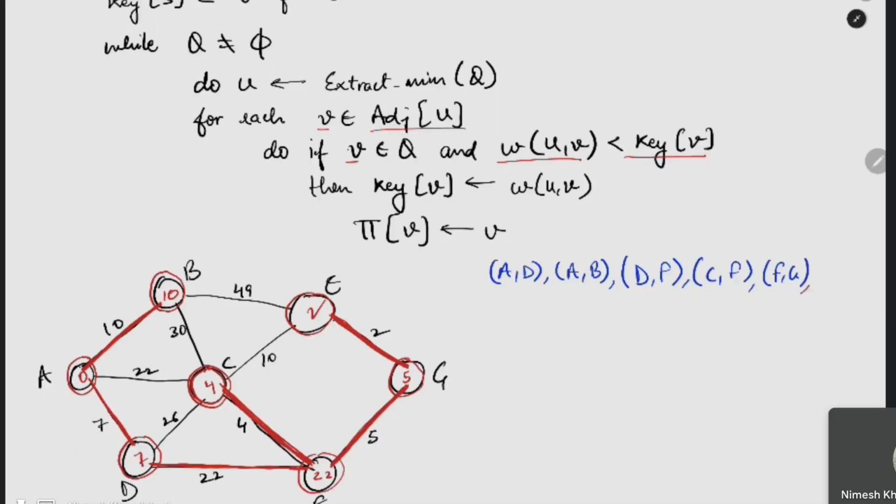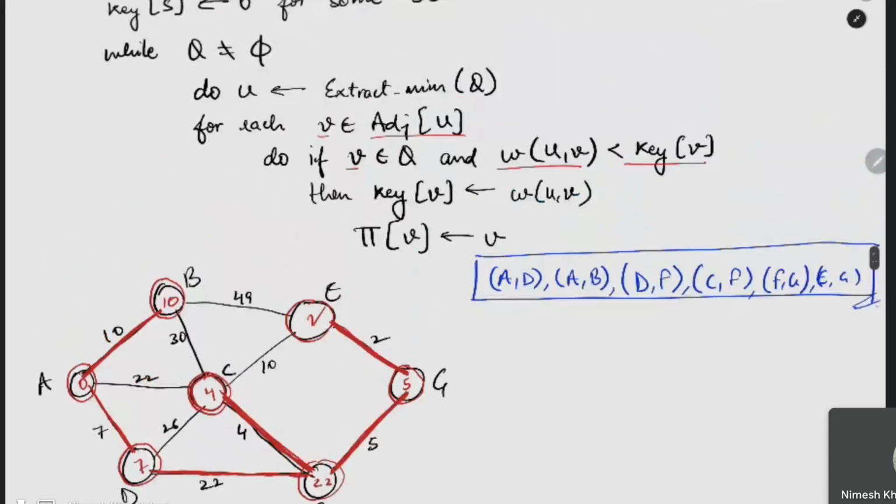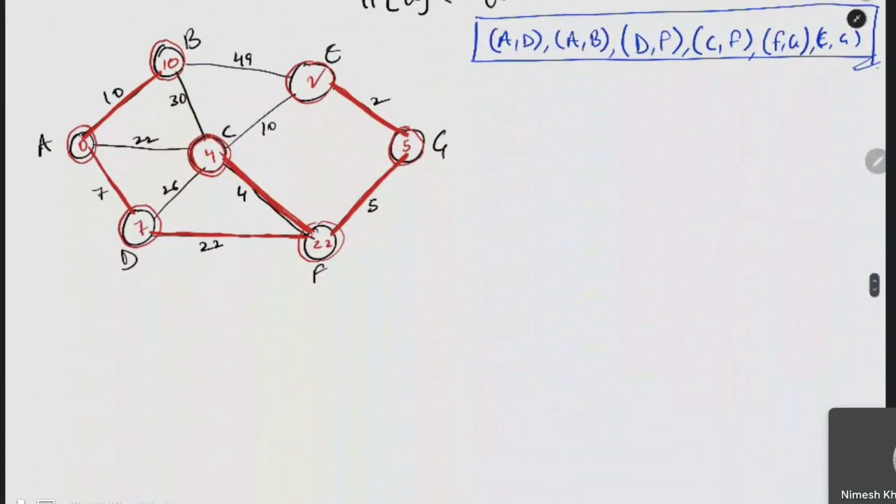The last edge is between E and G. So this is the order in which edges are added for forming the minimum spanning tree according to Prim's algorithm, for the problem that we took.